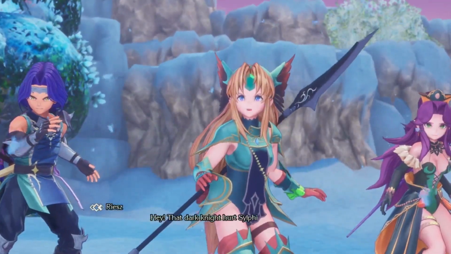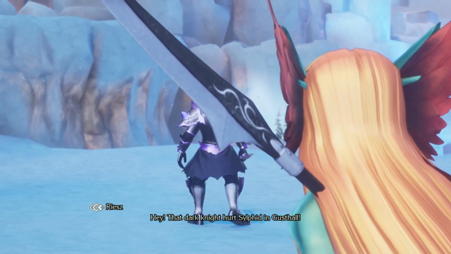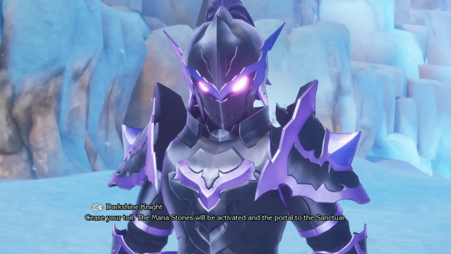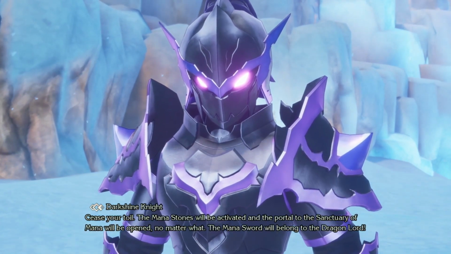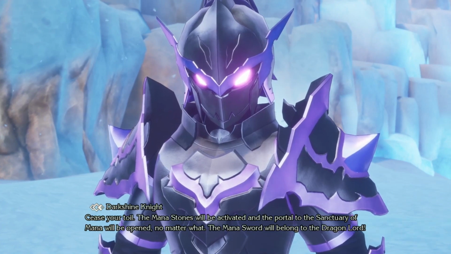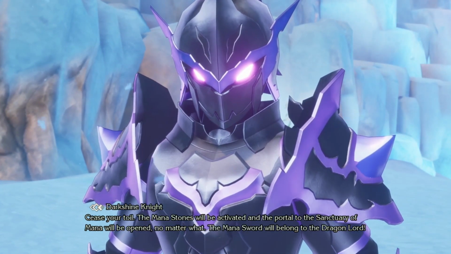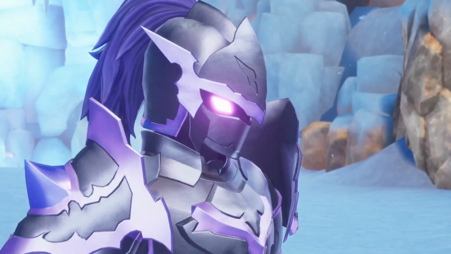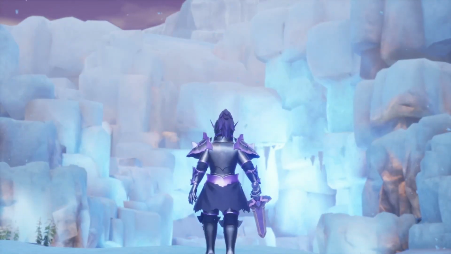Hey! That Dark Knight hurt Silphid and Gusthall! Cease your toil. The Mana Stones will be activated and the portal to the Sanctuary of Mana will be opened. No matter what. The Mana Sword will belong to the Dragon Lord. Yeah, okay then.